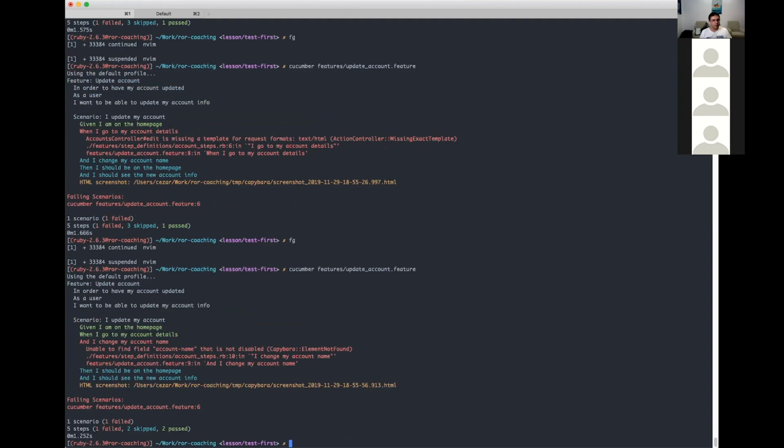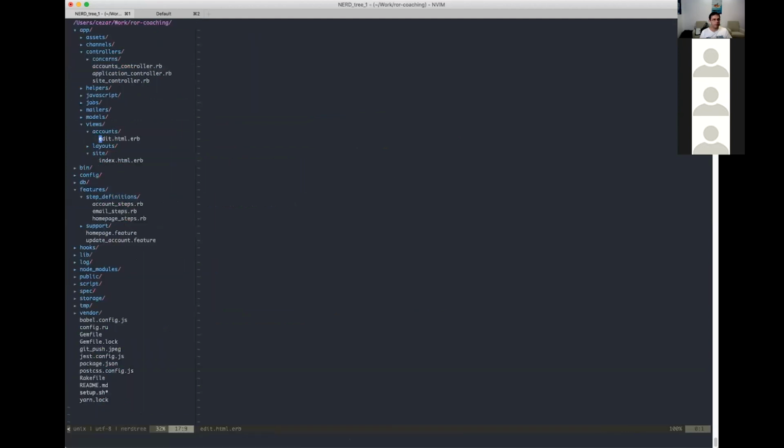Unable to find field account name. Okay, because my new page doesn't have anything in it, right? So I need to have a form here. Okay, so I'm going to say form for accounts, and then this form.